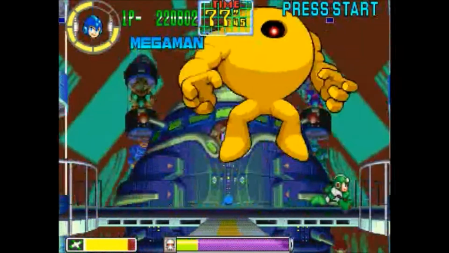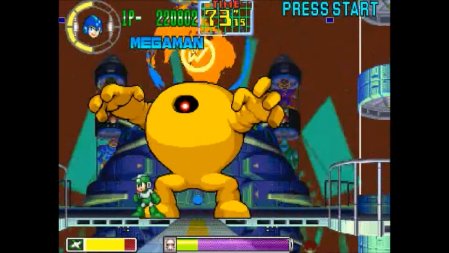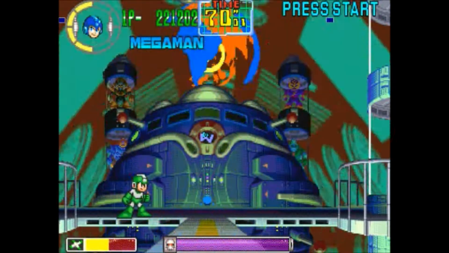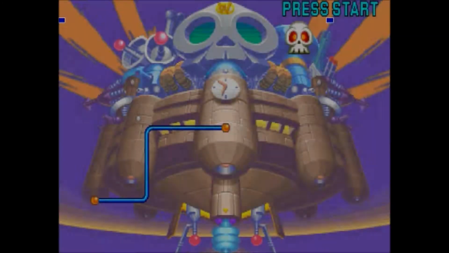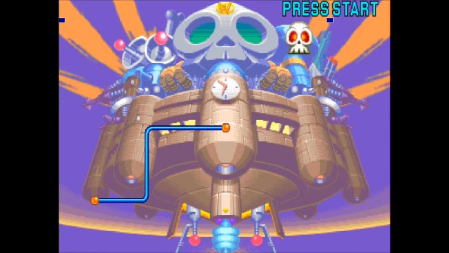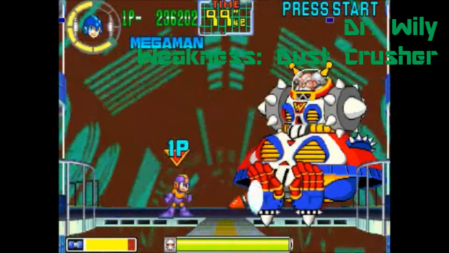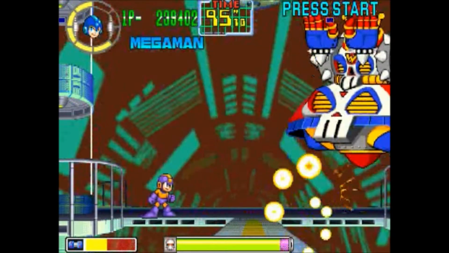So after taking enough damage, they form back into the Big Devil, and he just wants to... Okay, then he just stands up. For a while, he just wanted to jump on me constantly. But the fight with Dr. Wily is pretty much the same in all three routes.